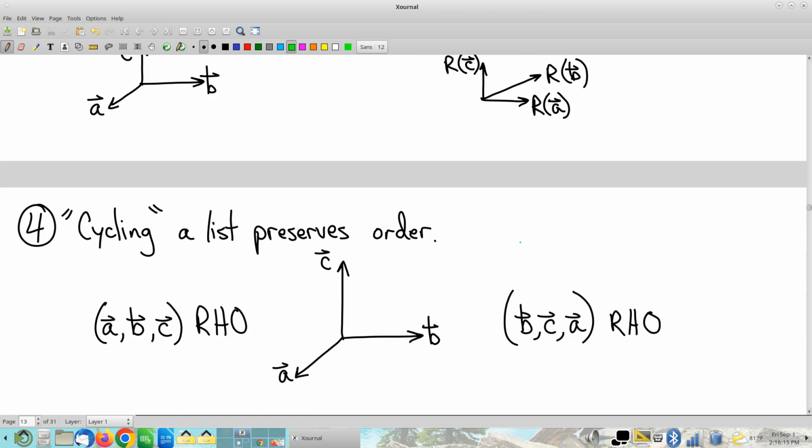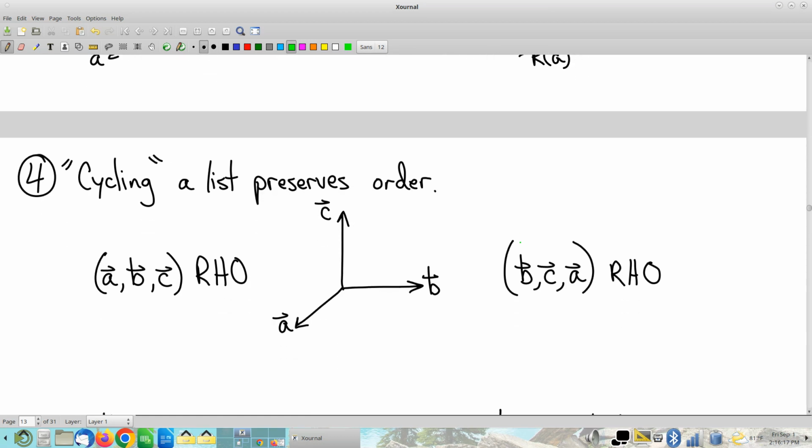Excuse me. Okay, there is another property that I think is worth mentioning. It's what I like to call cycling a list of vectors. If you take the third vector and put it where the second vector was, you take the second vector and put it where the first vector was, you take the first vector and it kind of falls off the side, and so you come back around and put it where the third vector was, right? Cycling in this way doesn't change the order at all. And there's an easy way to see.